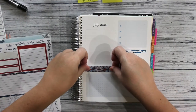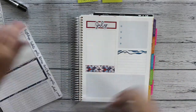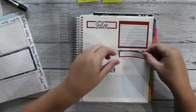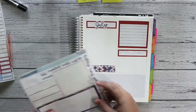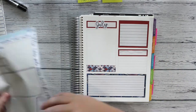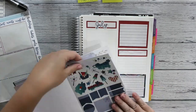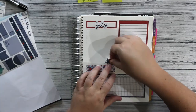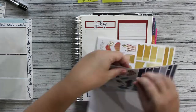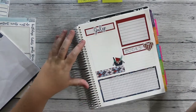Now I am moving on to the setup of my dashboard. I just love that mermaid detail sticker that I put at the bottom of my first box. It is just really cute. I am setting up, of course, my habits section and my book section. I have my goals section at the top right, and in the section under the month, I am going to put the YouTube projects that I'm currently working on.